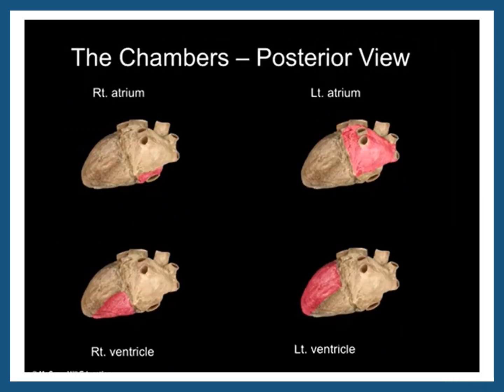And then if we're looking at the back of the heart, we have the right atrium, which we can barely see, but we can now definitely see more of that left atrium. And I want you to notice those two pulmonary veins entering in that location, because that's a really good indicator of the left atrium, right? We won't see that if I go back to the right atrium. And then you can see a little bit of the right ventricle, but you can see a lot more of the left ventricle.